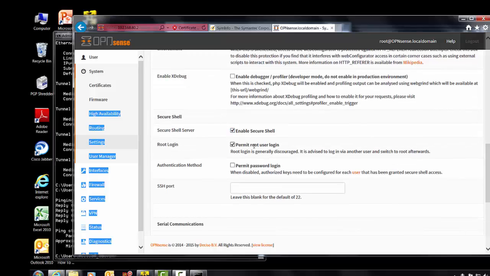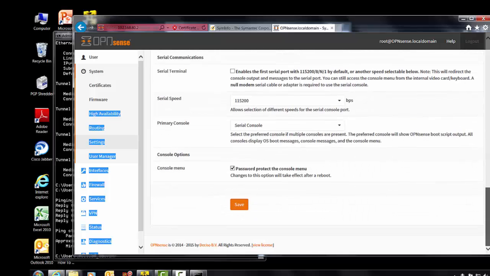We want to allow root users to log in, and we want to allow the use of passwords. Again, generally we wouldn't do this in the real world, but we're going to do this for our lab exercises because it just makes it simple.